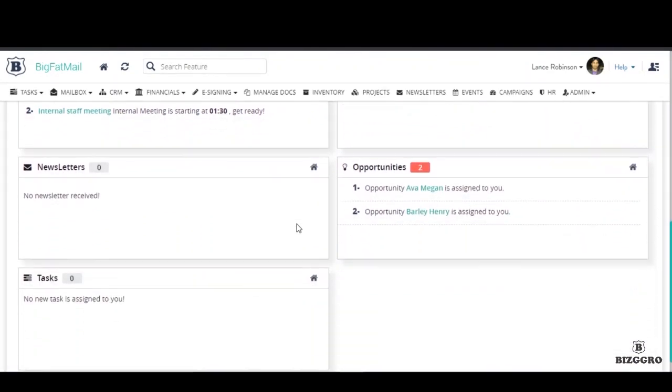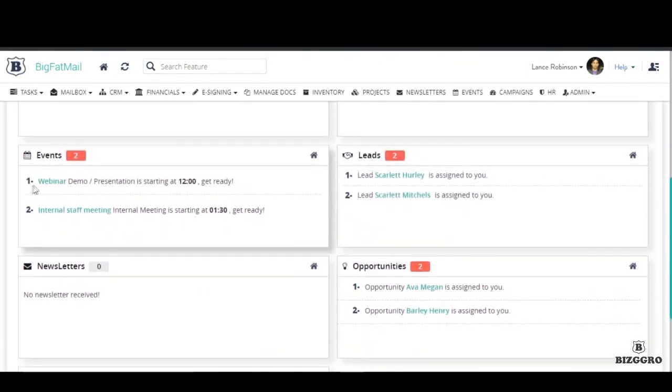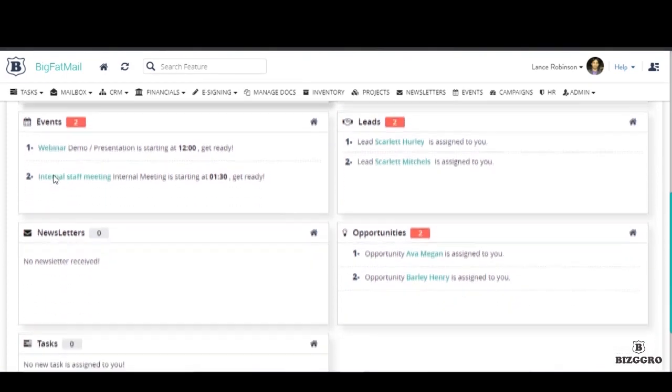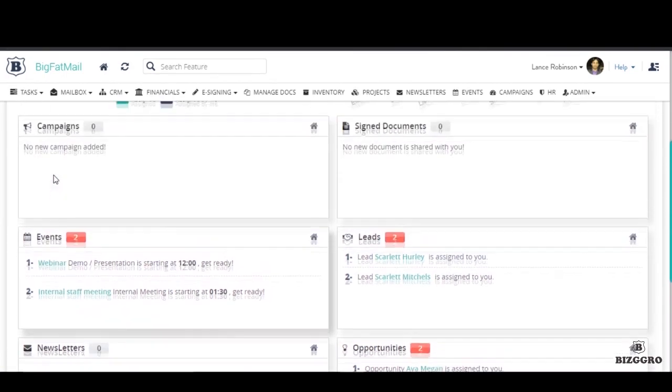Once you've logged in, you will see your main dashboard showing your task status, campaigns, productivity charts, and events. As you can see, I have 2 events on my Event tab. Your main dashboard gives you a real-time snapshot of your productivity, tasks, and ongoing business. It's simple to take action from here.